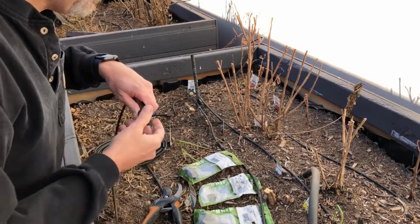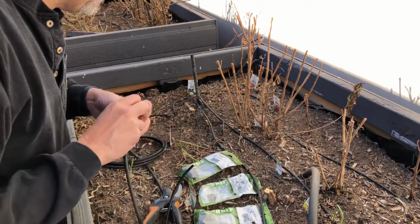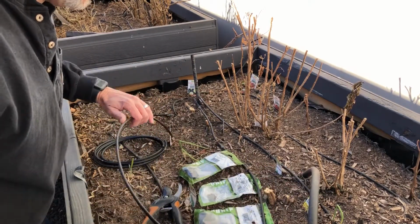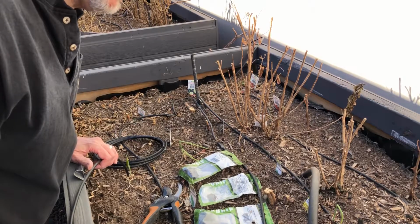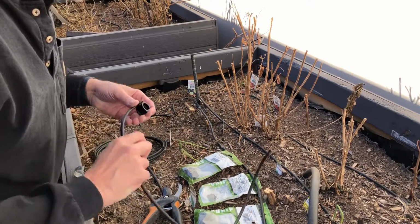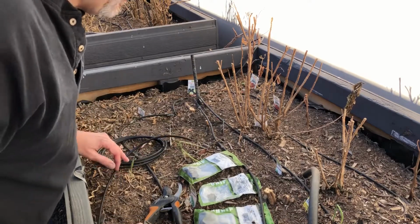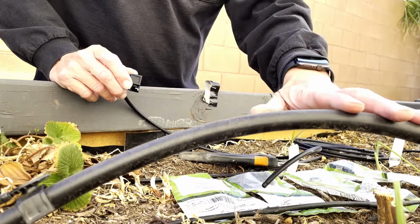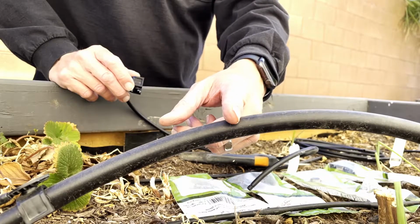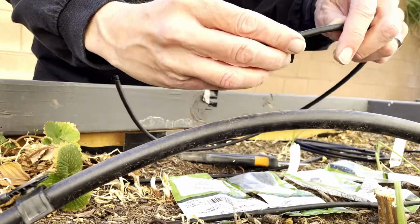next step is you'll actually want to connect it on to your line. And the one that the landscaper has put in is basically a standard, like a 5/8 standard PVC line that they put in. And so it doesn't really matter where you put it in. Usually I'll tell people to put it at least 6 inches to a foot away from your other line. I'm going to actually stick it in right here.